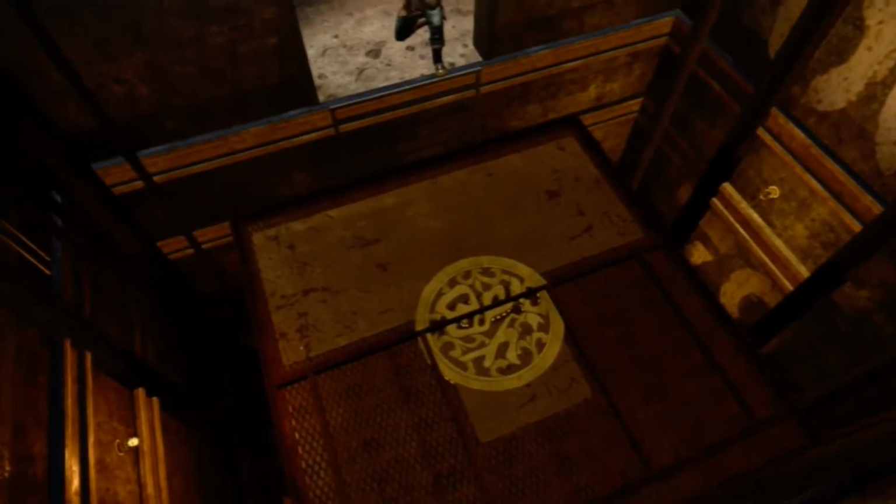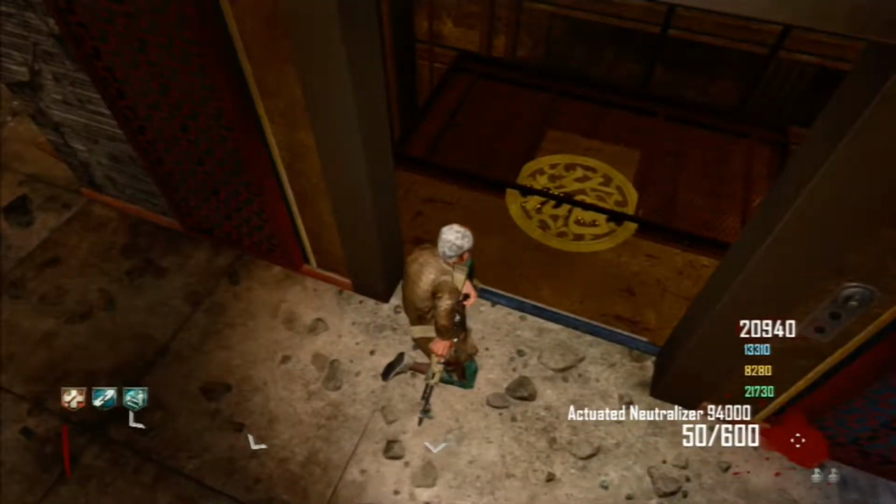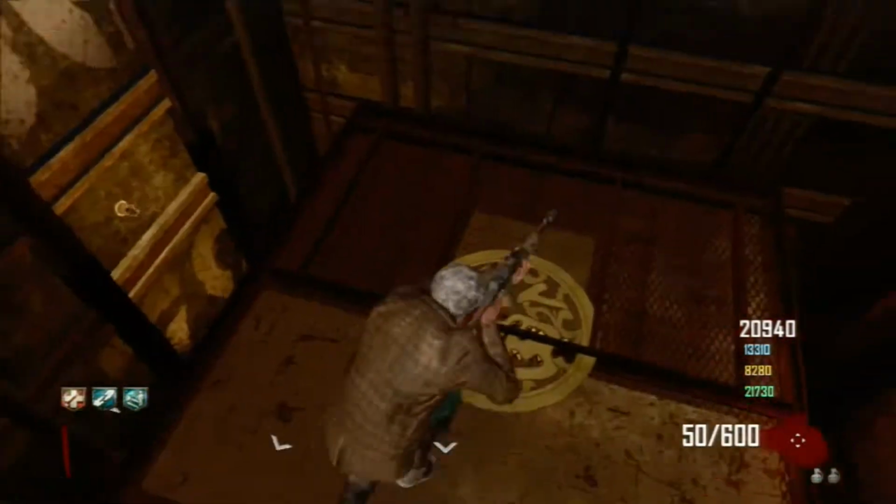So the first step for this Easter egg is to step on these signs on the elevator at the same time with everybody else. So here's the first location.